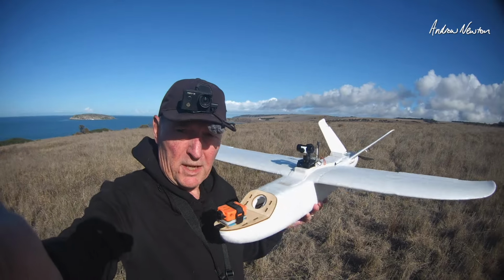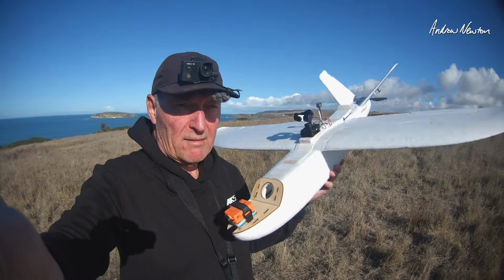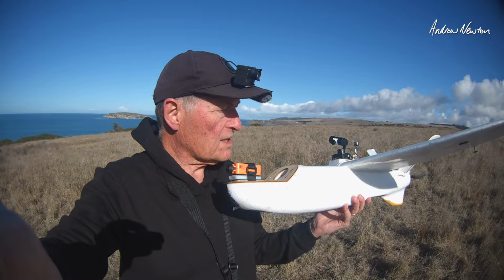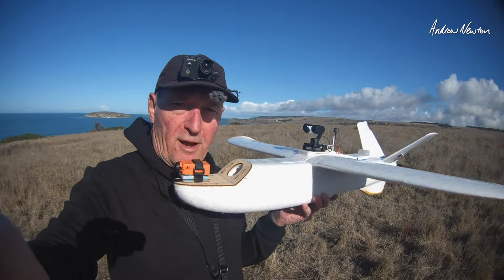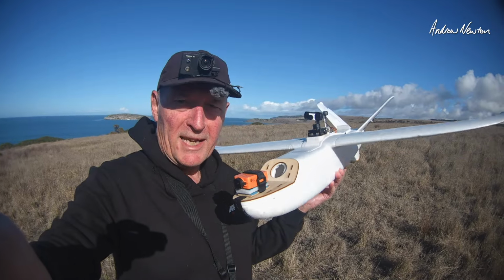I've flipped the HEQ G-Port gimbal upside down and mounted it on the plane. Stabilised FPV view doesn't make a lot of sense to me, but if you've got decent quality recording on board through your video transmitter, it makes more sense. Anyway, let's just go for a fly and see what stabilised view looks like on the Mini Talon.